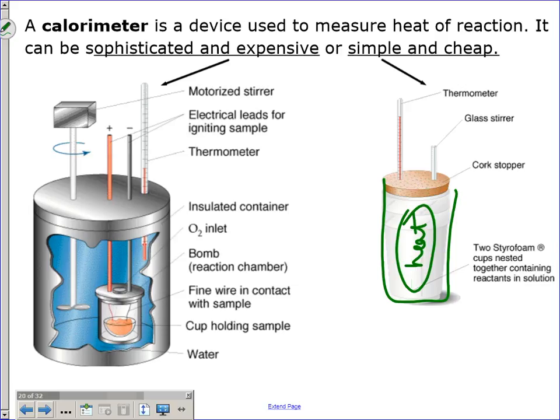So they combust it in this container, but in the container is water as well. The water can actually capture the energy by heat transfer, and they measure the temperature change. As they measure the temperature change, they can backtrack that delta T to Q.